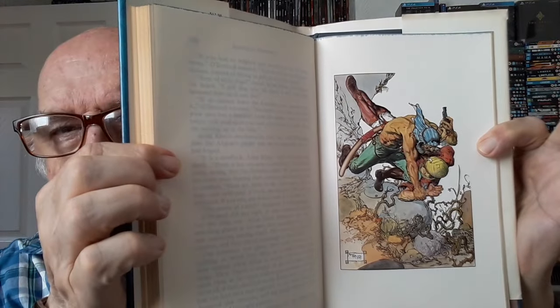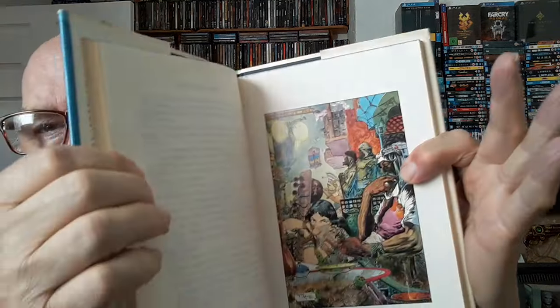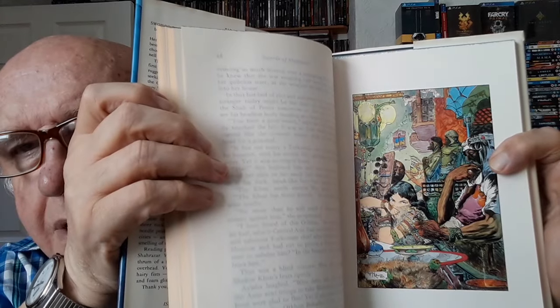It has a little protective sheet. Sorry, wrong way around. Oops. Right. Okay. Let's try and find another one, and I'll try and show you what I mean. Again, there's a nice full-page black and white. I'm a big fan of Mike Kaluta's Shadow stuff. There don't seem to be too many colour plates. Yeah, that's another one, and on the other side there is the little protector there. So I thought that might be an interesting one to show, being Robert E. Howard, who I know is very popular with collectors and breeders.